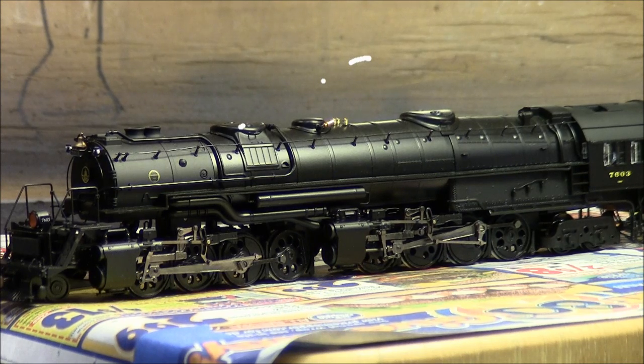So for this, I'm really going for subtlety, give it a more realistic appearance, used but not abused. These machines were really well taken care of. I can't find any where you see these things as rusted hulks like some other steam locomotives were late in their career. These, as I say, were well taken care of, so my paint job is going to try to reflect that.